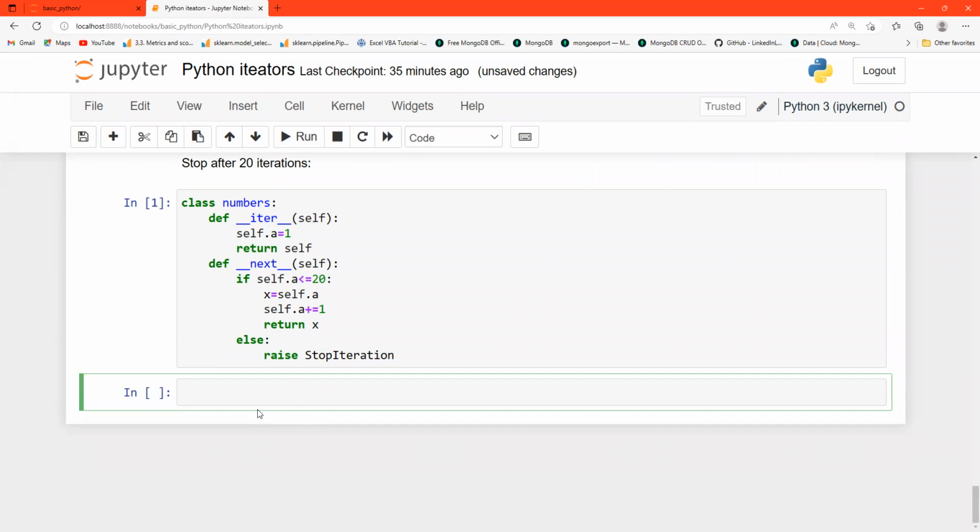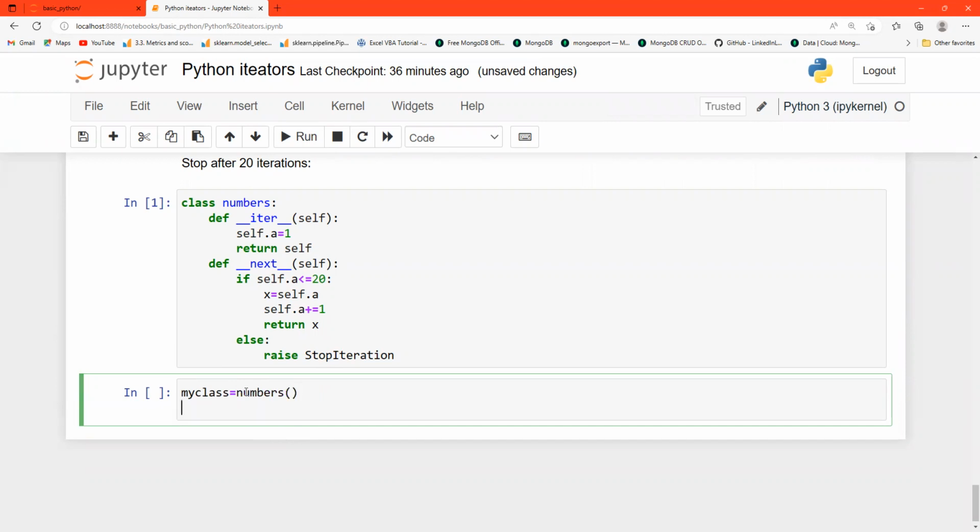It will run. Now I will store this Numbers class into my_class, and then my_iter is equal to iter of my_class.